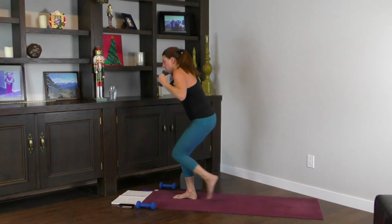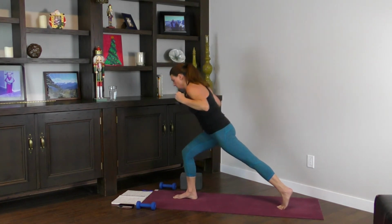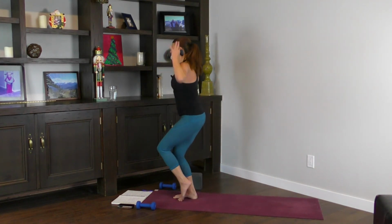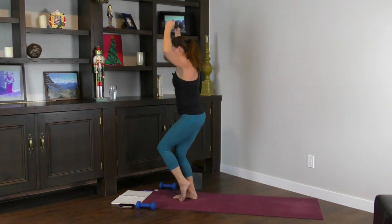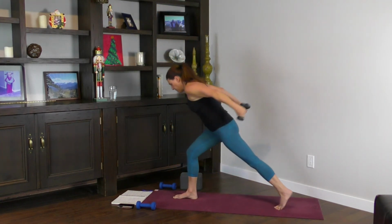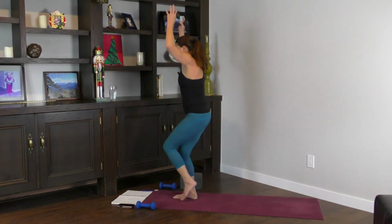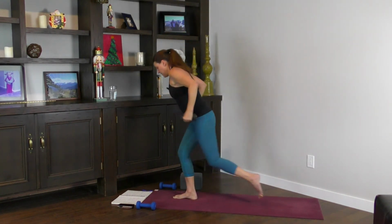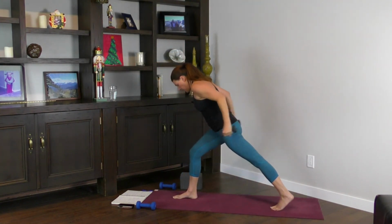So you're moving slow. You cannot do this fast. Slow and controlled. Lengthen up. Now in this tricep kick back, find your full range. Always put the weights down if it gets too much. Neck is long. Don't take the tension in the neck. We've got 3 more. Exhale as you press up. 2. Inhale. Last one. Good. All right.